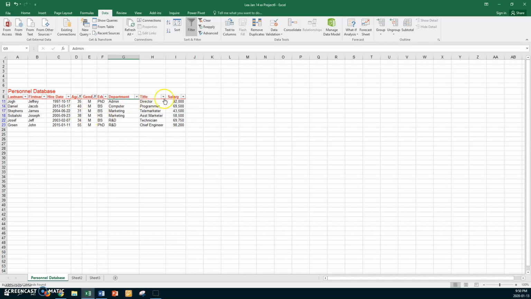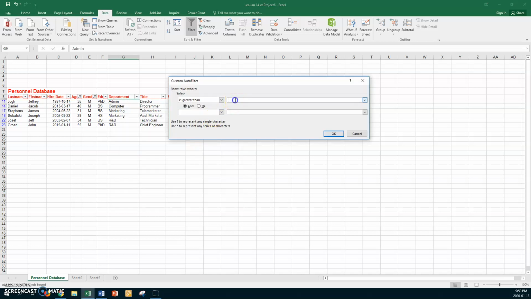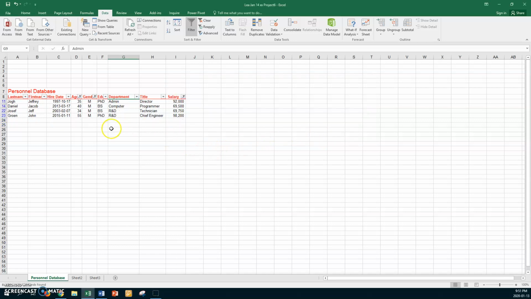All right, now let's go to the salary. So click on salary and go to number filters, and you want to find all the ones that are greater than, and put in 60,000. Now, no dollar signs, no commas, just the value. All right, and say OK. And there, those are the males who are more than 30, and there's their salaries. So you checked out the database and you want to see who you might be interested in, and you've got 4 records to look at.